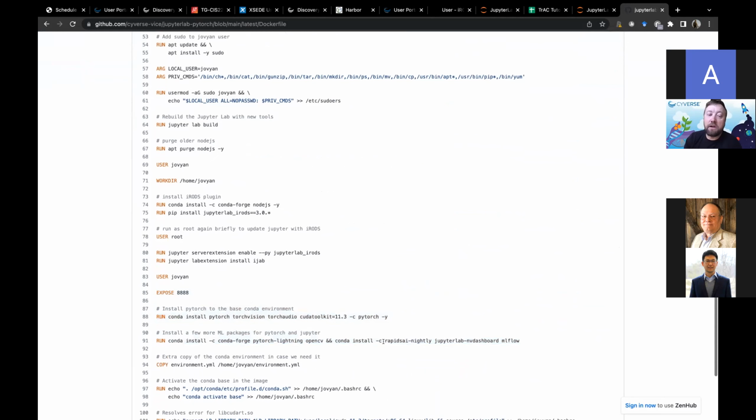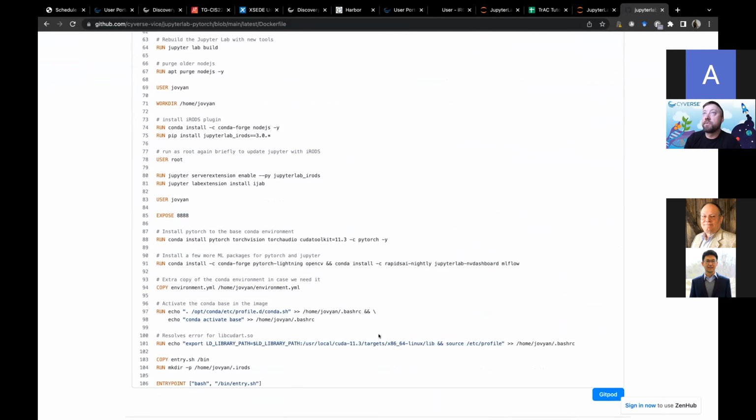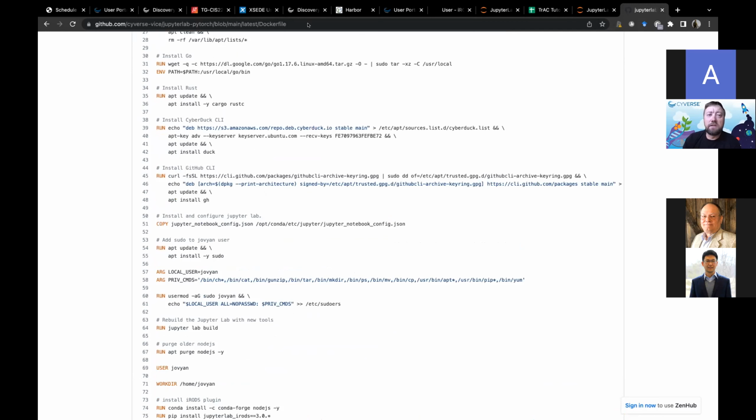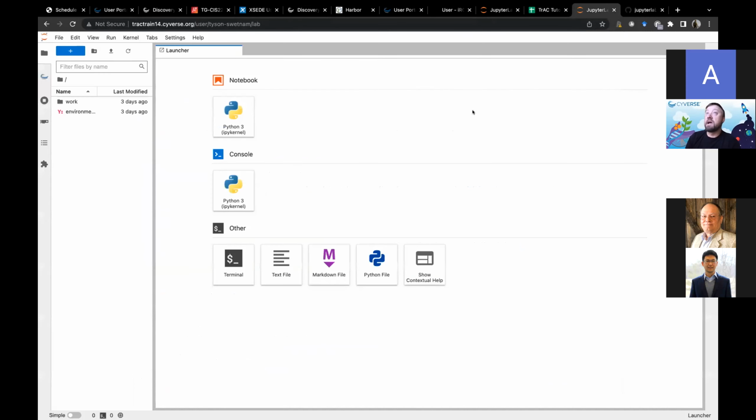So this container is like baked cookies. This recipe file is coming to us with the eggs and the sugar and the cream, and most importantly, the fancy milk chocolate for the machine learning that we want to do later on, and walnuts. So hopefully there's no raisins in here. The idea is that the container comes as a pre-baked tool for us to use. We were using Cybers, which is a cyberinfrastructure which manages containers for us. It also has a data store that we can keep our files on. We're now using this cloud to run our container.